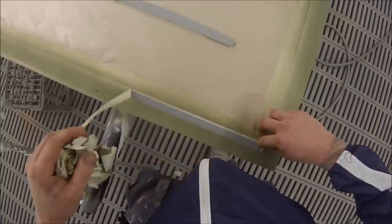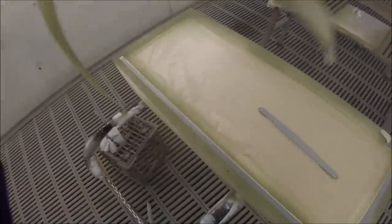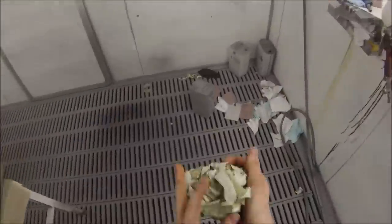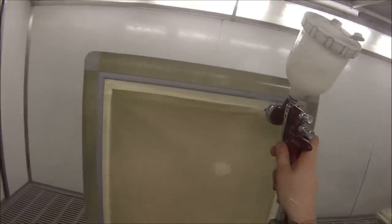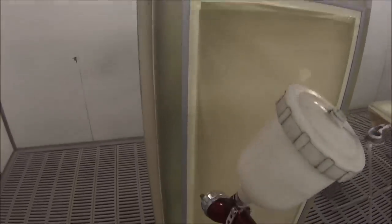Just going around, just be nice and easy so you don't peel it back over the edge. But that etch I'm using is quite a good one, and it's gonna stick quite well, so I'm pretty confident with it. The Topcoat colour that I'm using is a pre-mixed colour, so I didn't put the matting agent or the matting paste in myself. And I'm really happy with the gloss level that we ended up with on this job.